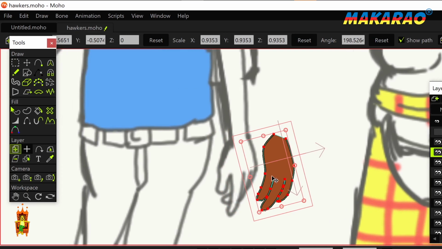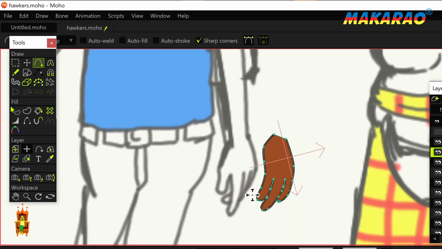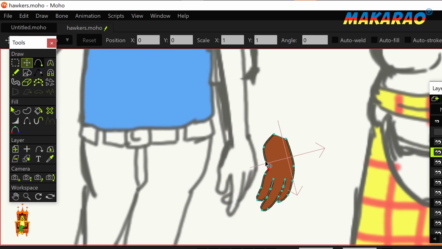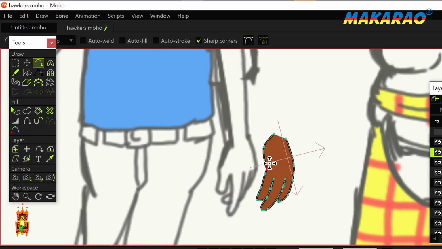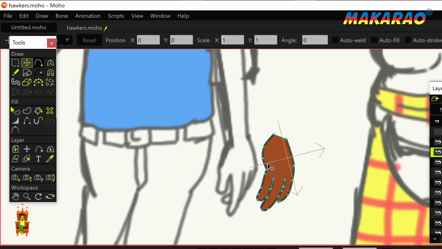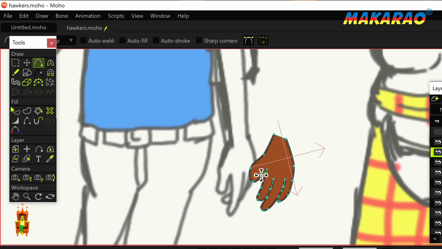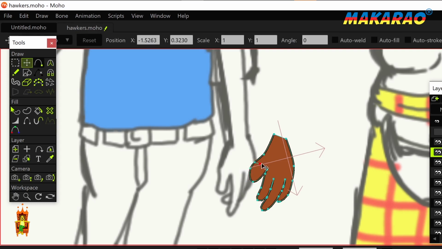So I'm going to start adding points. I'm using this tool over here. I've added a point that's like a sharp point, so I'll remove the sharp corners. And like kawaida, we don't want to spend the whole day doing this, so I'll be very quick.